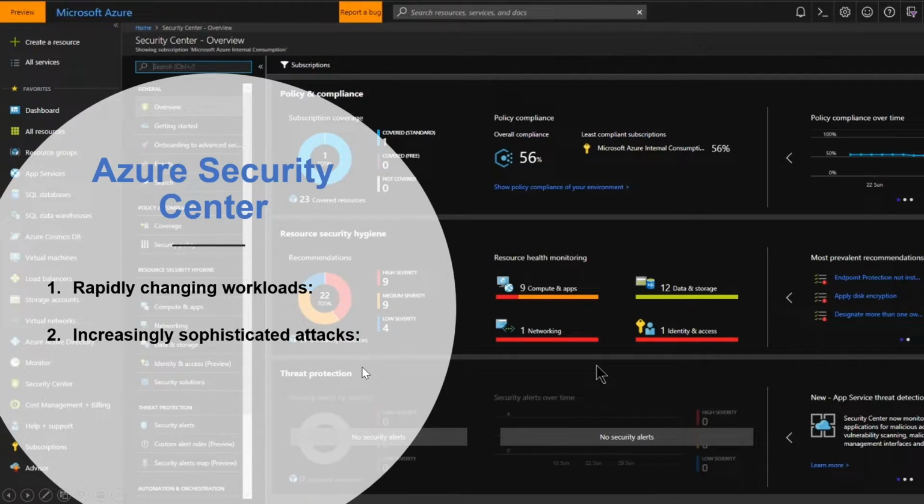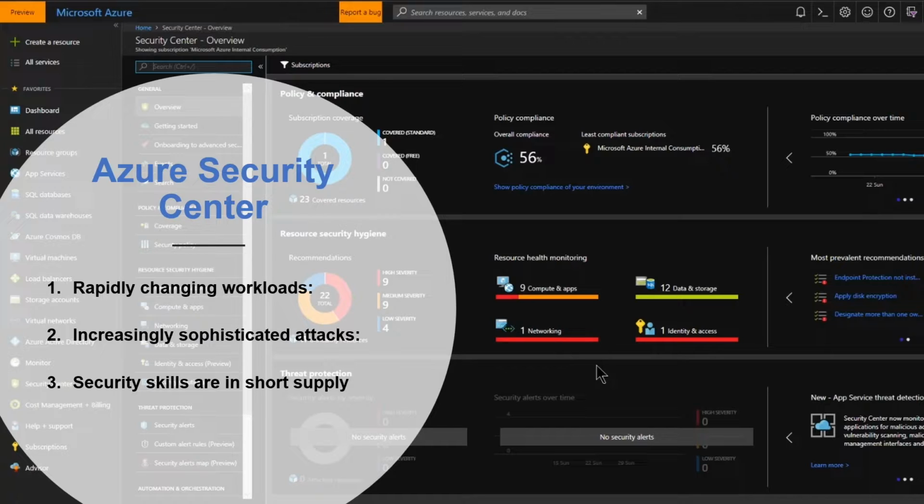The second challenge is increasingly sophisticated attacks. So wherever your work is situated, the attacks keep getting more sophisticated. Securing your public internet-facing services is essential. Otherwise, you will be even more vulnerable. Last but not the least, the third challenge is security skills are in short supply. The number of security alerts and alerting systems far outnumber the total of administrators who have the necessary background and experience to ensure your environment are protected.